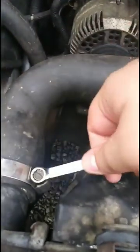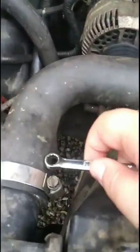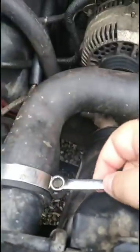It's on there pretty tight, so we might have to loosen this quite a bit. I don't want to take it all the way off because I don't want the screw to fall down on the bottom and wind up on the floor or something, and I don't have any replacement screws for this, so it's something else I would have to buy. So if you can wiggle this off.